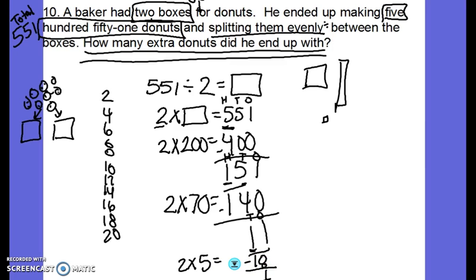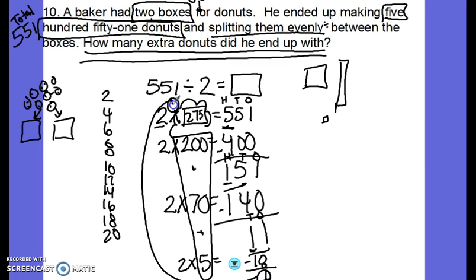Can I share 1 with 2 cones? Nope, that's not going to work out. So I get my cone ready. I see that I add my scoop on top. 200 plus 70 plus 5 is 275. And I have this one that is not enough for a group. So I add my cherry. Whoop-de-doop. So my answer is 275, remainder 1.